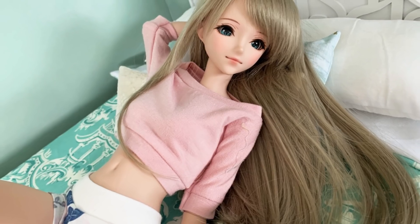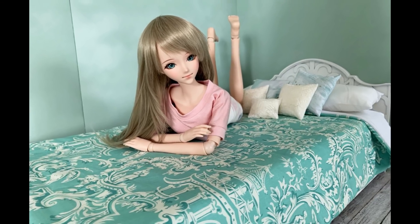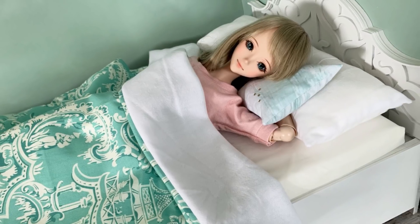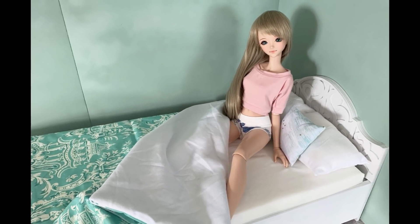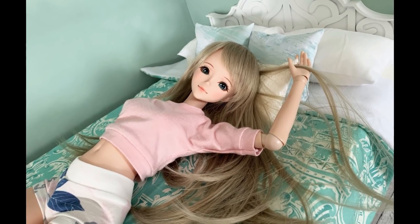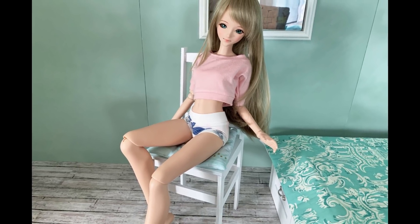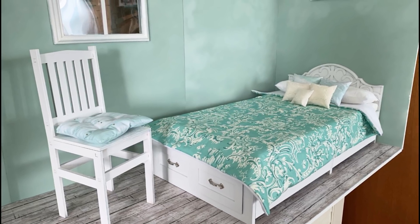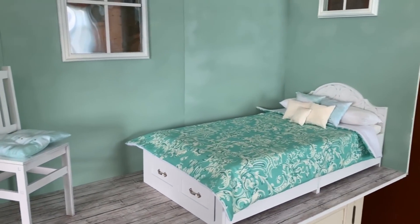These DIY kits from Doll Furniture Studio are amazing and I highly recommend them if you're looking for furniture for your dolls. Building these pieces was much quicker and easier than I anticipated and the result looks wonderful. My doll Entropy looks so comfortable lounging on this luxurious bed — it makes me want to take a nap after all that work! I really enjoyed getting to personalize them with my own touches, like choosing the fabrics for the pillows and the bedspread. And the best part is I can always make different bedding for a brand new look. My diorama is a bit too small so I haven't decided what I'm going to do about that yet, but in the meantime I love having this furniture in it to make it look like a real miniature bedroom.